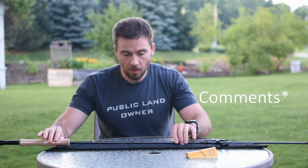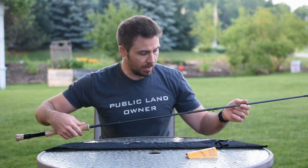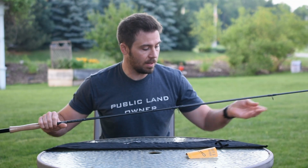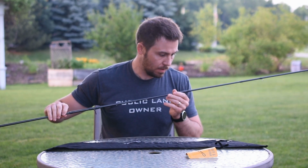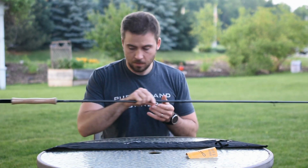So overall, first impressions of the rod, seems to be nice. I think it's definitely going to do the trick. I don't see any imperfections or anything. I mean, it's nothing fancy, but I think it's going to get the job done.